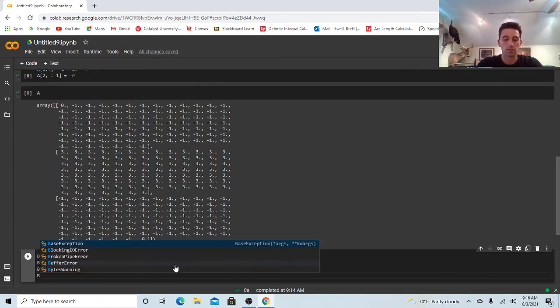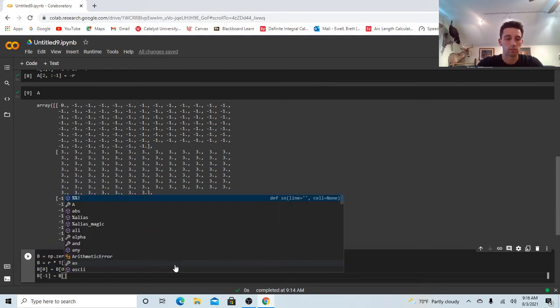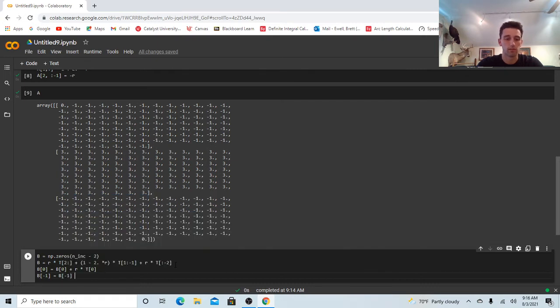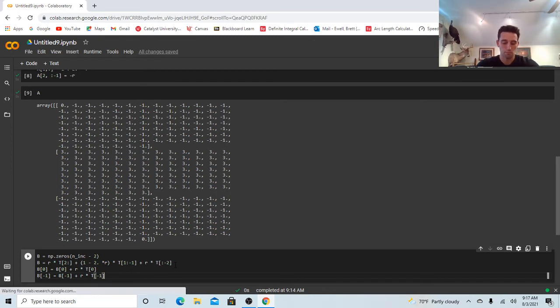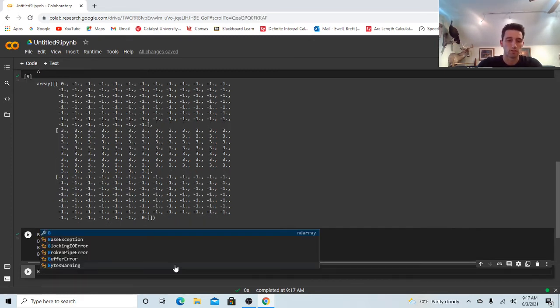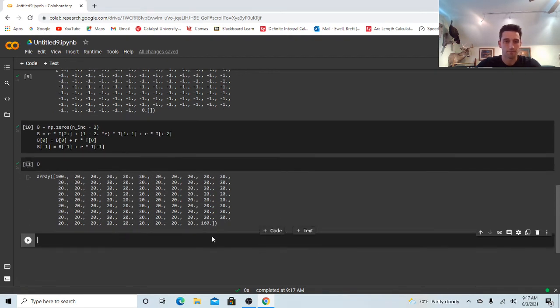And we are also going to have the last value of B, similarly as above, equal to B[-1] plus r times T[-1]. All right, so far so good. So if we hit Shift Enter, that all looks pretty good.